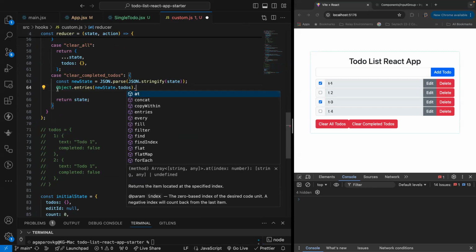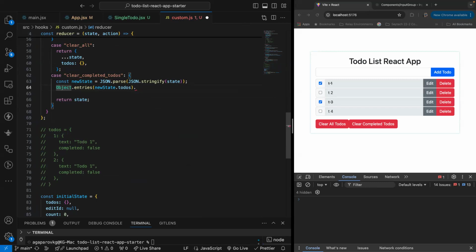Okay. So in this case, can we filter the object directly? No, right? I think we have to do it differently.